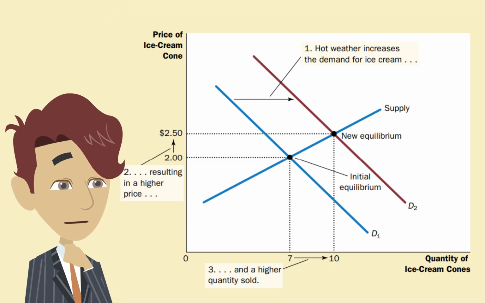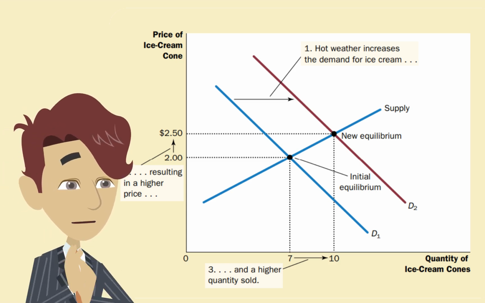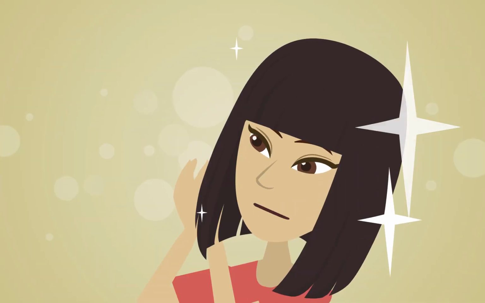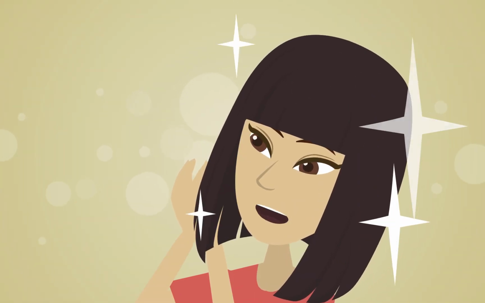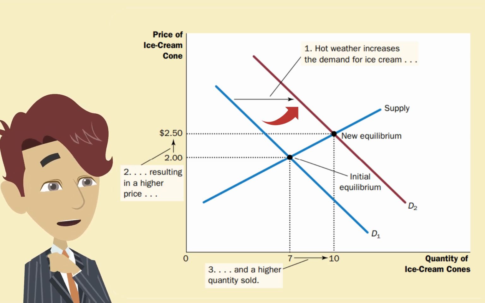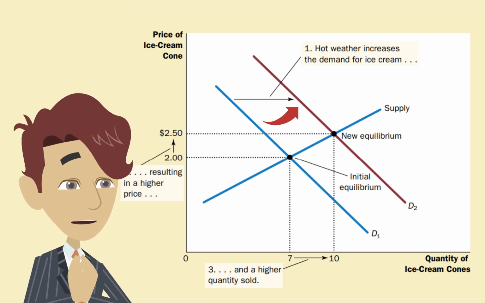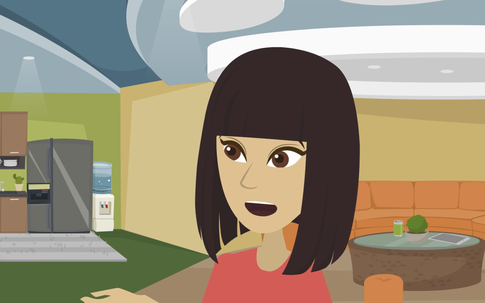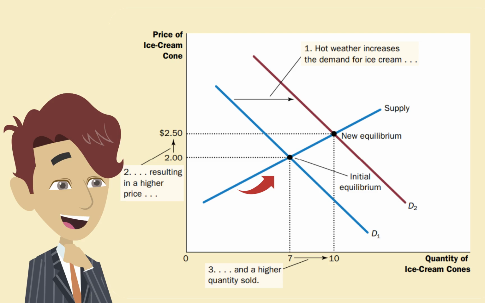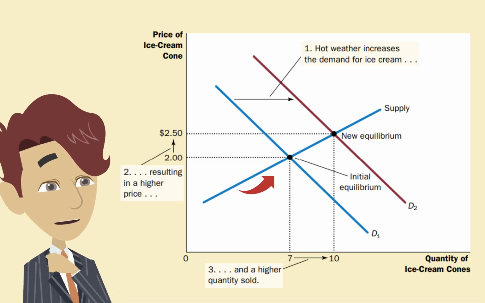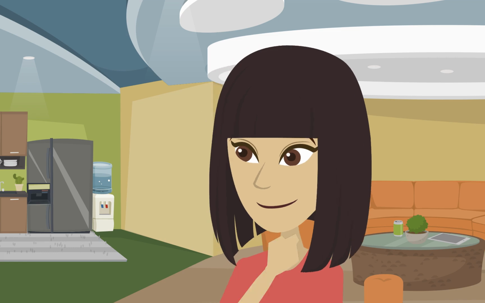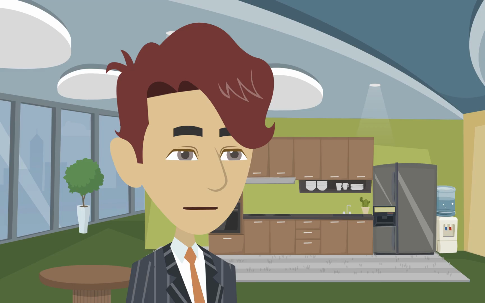Sure, let's say there's a hot summer. This affects the demand for ice cream because people want more of it. So, the demand curve would shift to the right, right? Exactly. This shift raises the equilibrium price and quantity of ice cream sold. And what about the supply curve? Does it change too? No, in this case, the supply curve remains the same. The increase in price just leads to a higher quantity supplied along that curve.